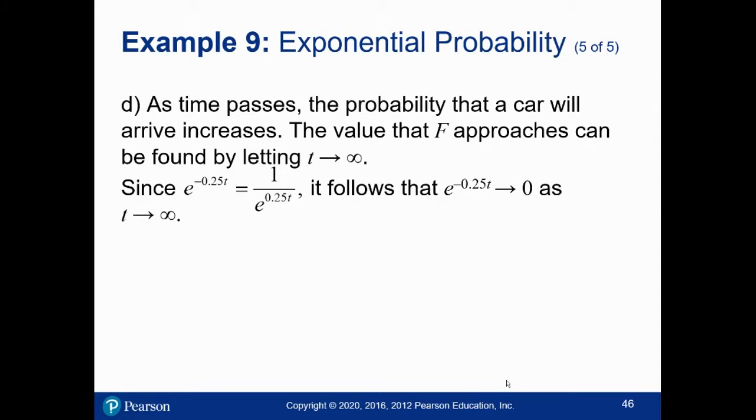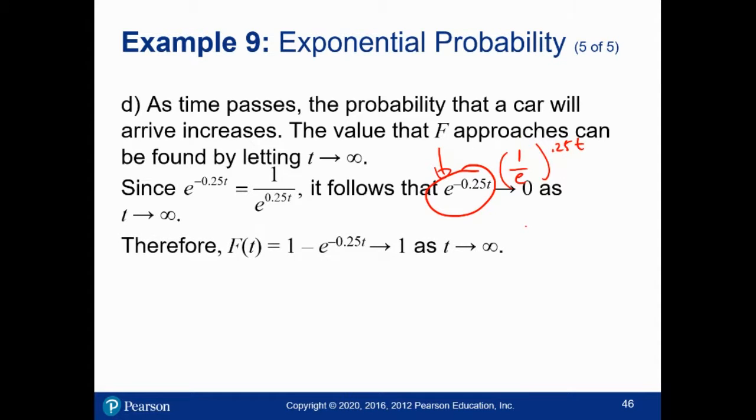Okay. So as t goes to infinity, this bit here goes to 0 because it's an exponential thing with a negative exponent, or you could write this as 1 over e to the 0.25t. You could write it as an exponential function with a positive exponent, but with a base that's less than 1. Typically, we don't do this. We would usually write it in this form. But that part goes to 0, which means my function, which was 1 minus that, goes to 1, which is 100%. So as you let the clock just run on forever, the probability of a car arriving at Burger King eventually approaches 100%.